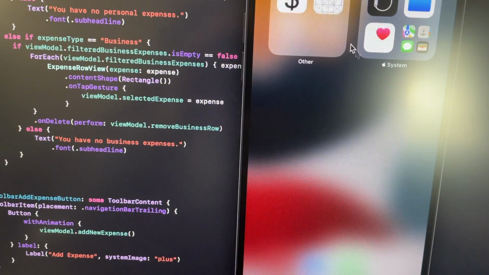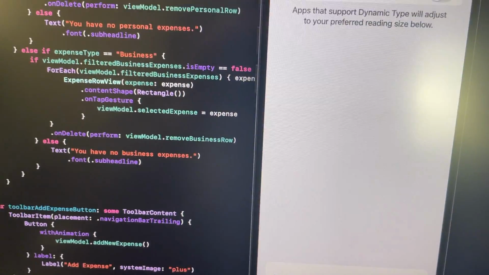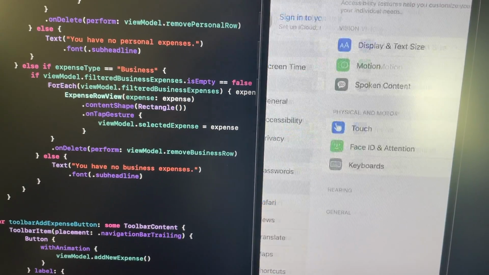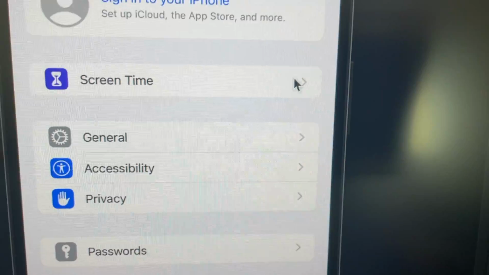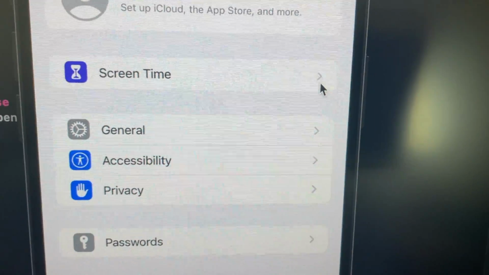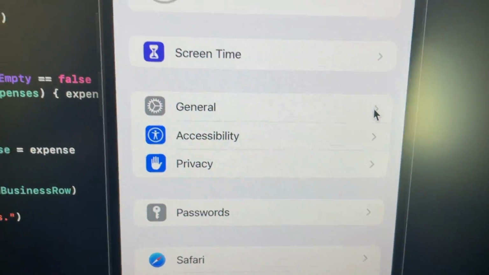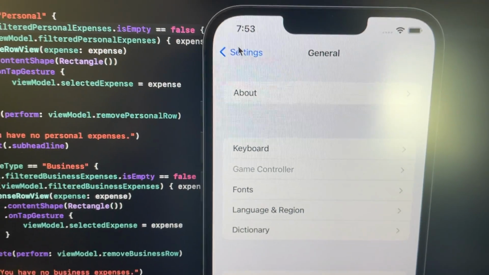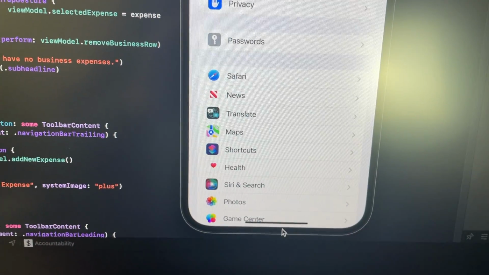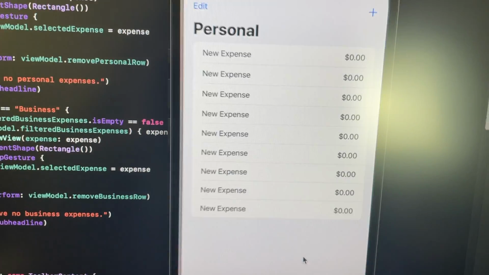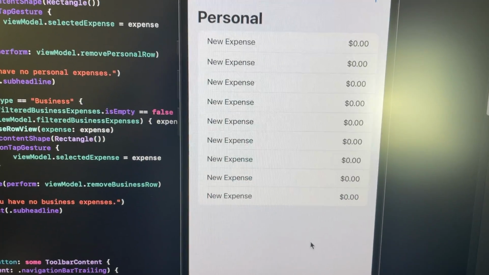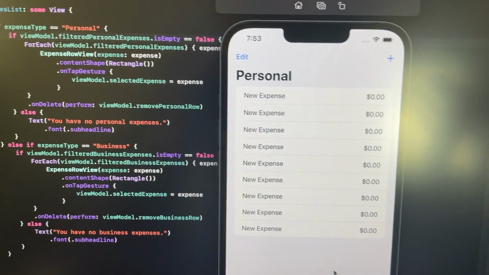So for example, if you had the settings app, you go into the main portion of your settings and everything has these little, I forget what they're called, but these little marks, these arrows to show that they're tappable, that they'll push into another view. So I want to integrate both of those things. I want to fix that bug, and then I want to get rid of the sheet functionality that's going on here. But I do not have time right now because I got to get ready for work.